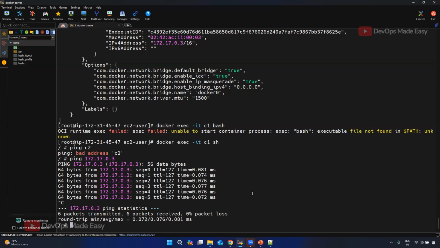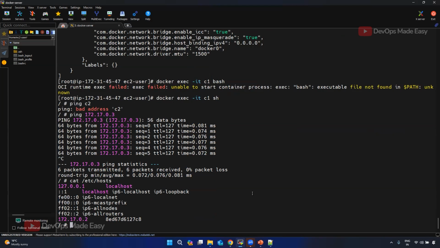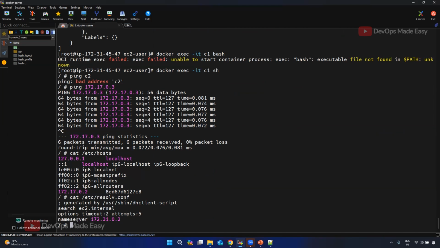And of course, you will have all sorts of files inside each container. This is /etc/hosts. If you see, your container ID is also added as a DNS entry inside this /etc/hosts. And also you have the /etc/resolv.conf file. We all know that this is also a configuration file that gets added. This is one more file that I wanted to show you. I'll come back to this file again.